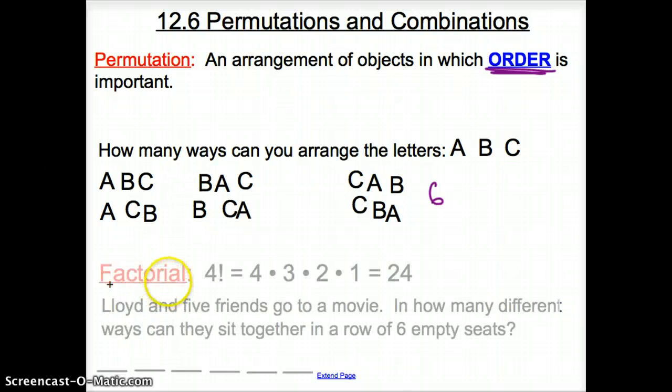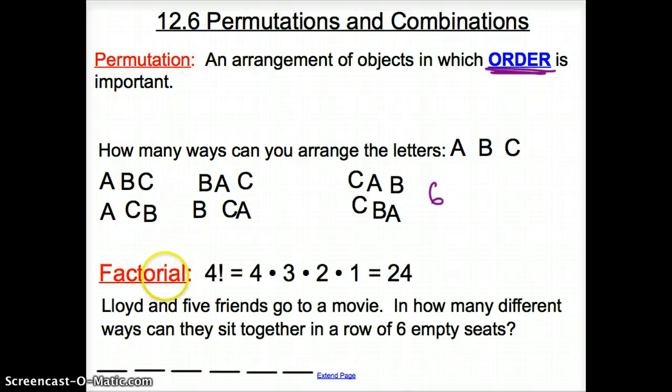So let's go more in depth here. Well, we just found a factorial. A factorial is this little exclamation mark right here. In math, that means factorial. And when you have that, it's going to be, for example, 4 times 3 times 2 times 1. Well, let's go back up to this example. How many different letters did we have here? We had 3 letters, so it should have been 3 times 2 times 1, which is 6. We came up with 6.